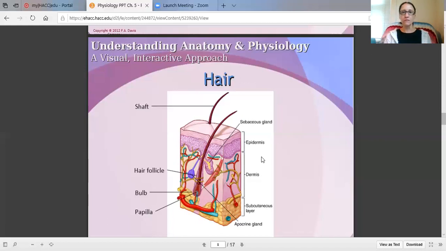Okay, so speaking of hair, we have the live hair cells right here that are receiving nutrition from the papilla. They are propagating and pushing up out of the skin to the outside world. Now, a couple of things that I want to mention about hair. I'm going to stop the screen share because we don't need it at the moment. First of all, the color of your hair is determined by melanin, which I alluded to in the previous video about skin color. I'd mentioned hair color as well.